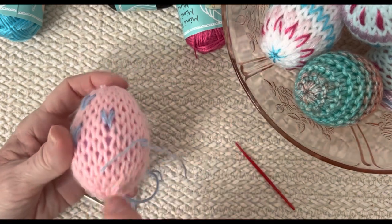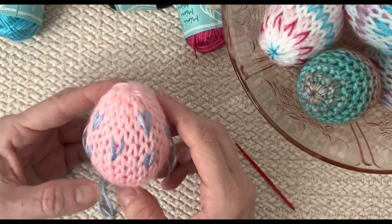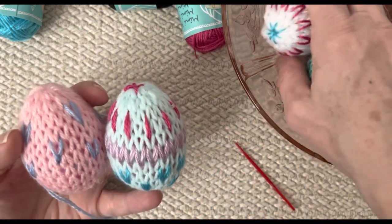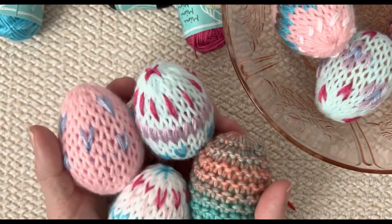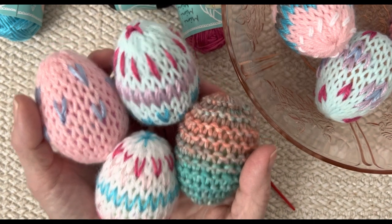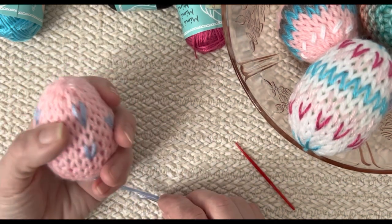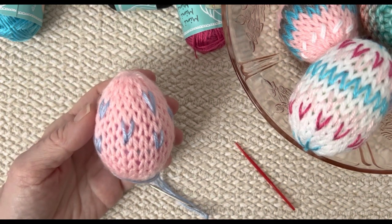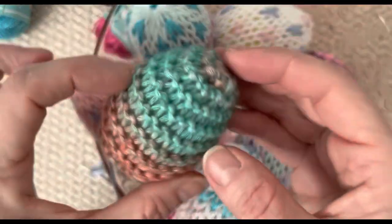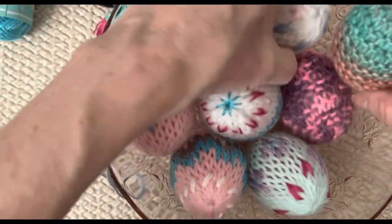I might just leave it like that, or I might do blue on the bottom. All these other eggs have multiple colors, but this one I think I'm going to leave pink and blue — I'm really liking that so far. So that's how I do my eggs. I just hope that inspired you a little bit to go ahead and try it yourself. It'd be beautiful if you bought big plastic eggs and figured out how many rows you need — if you bought a really big one you could use your 32 or 40 needle machine and do a duplicate stitch pattern on that. How beautiful would that be?